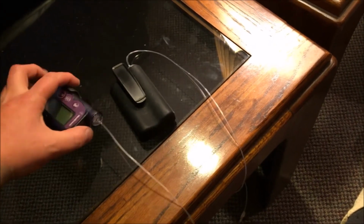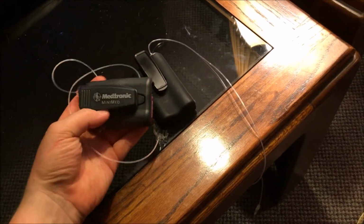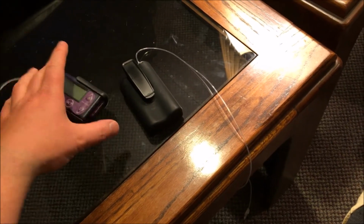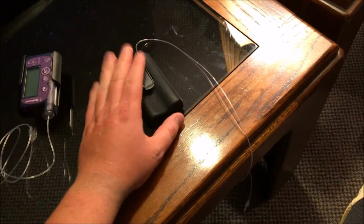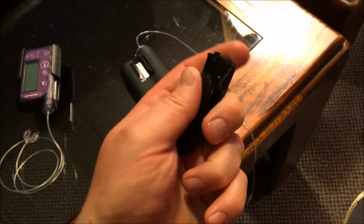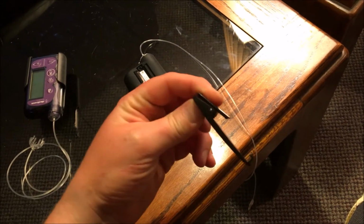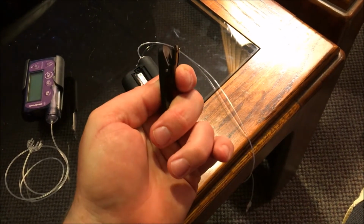So I definitely preferred this method. Now the problem is these would break all the time. This back here would break off, and I'd have to buy these all the time. They're like 17 bucks. And eventually I met somebody who gave me a replacement for free. So I've had a replacement for free before, but $17 a pop, and you know, they would break, but lots more convenience. This, I have had issues with this metal rod piece slipping out, sometimes half the way, and I had to take a little hammer or something and push it back in there. So I know that this is not very durable either. It has held up for a while for me, but I have to keep putting the little metal rod back in.